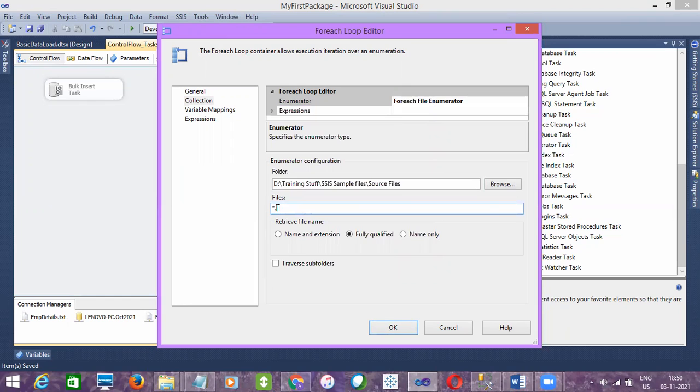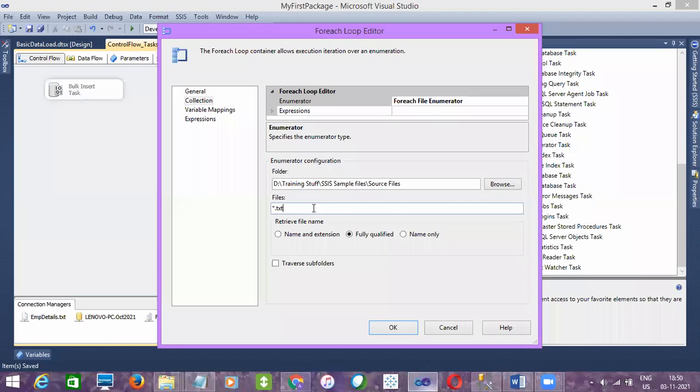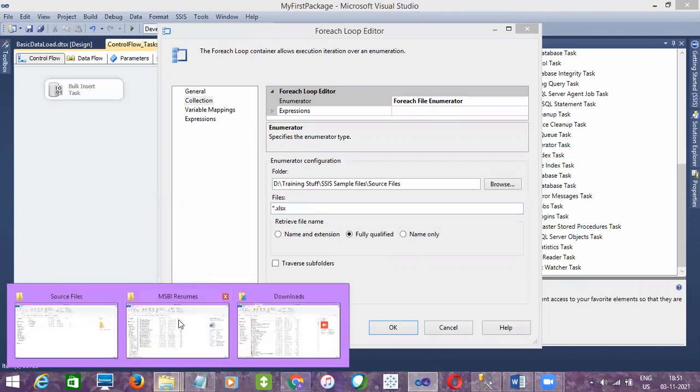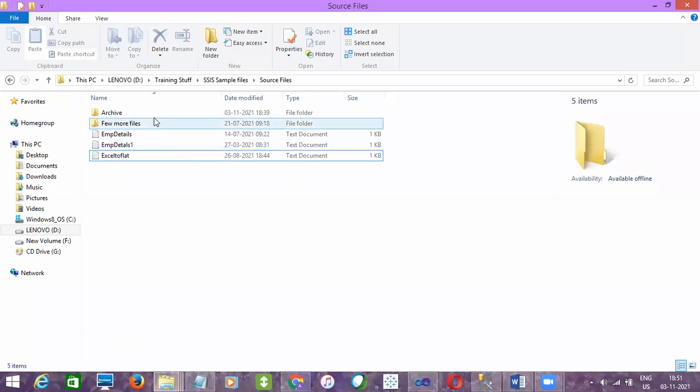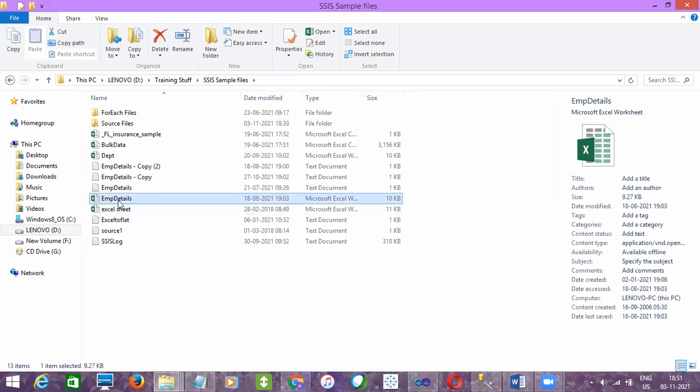If you want to load only txt files, you can give this extension, which means if the folder has multiple files, let's say Excel is also available here, then it will load only .txt files, right? If you want to load only Excel files, you can give XLSX. If let's say the folder has both Excel and flat files, let's say I'm copying an Excel file here.